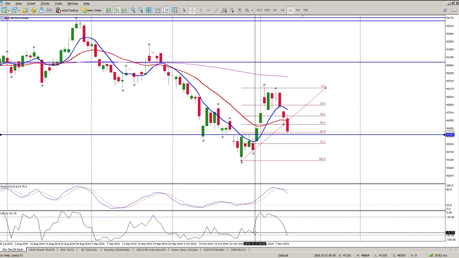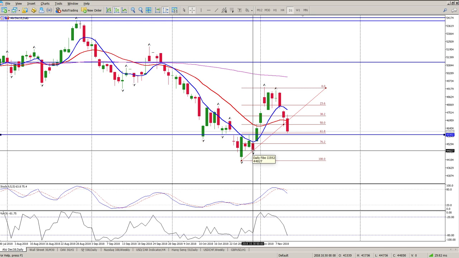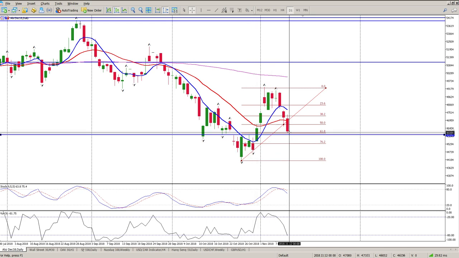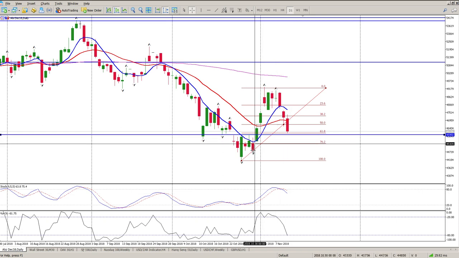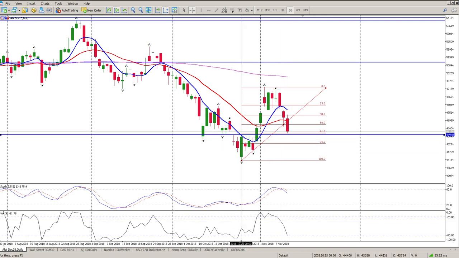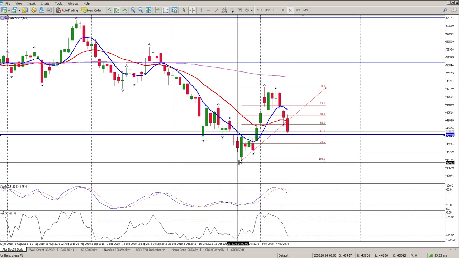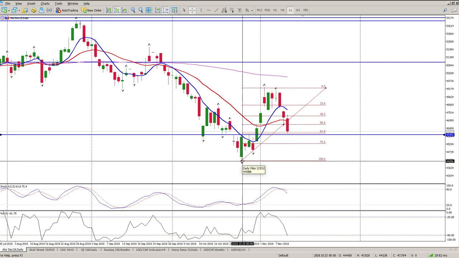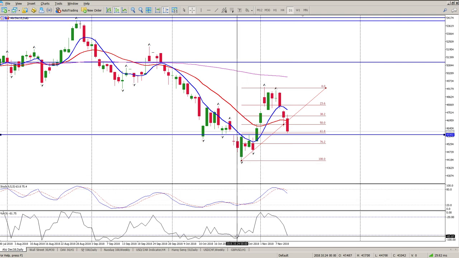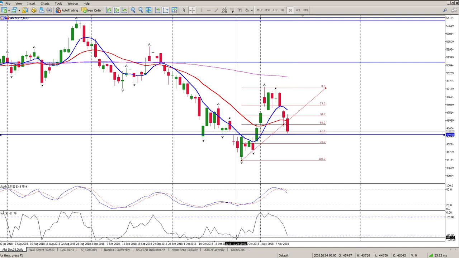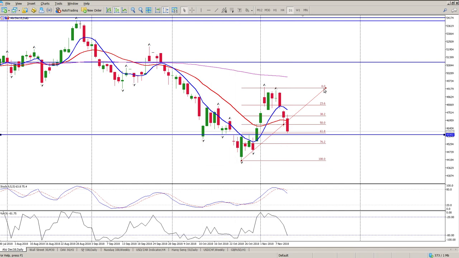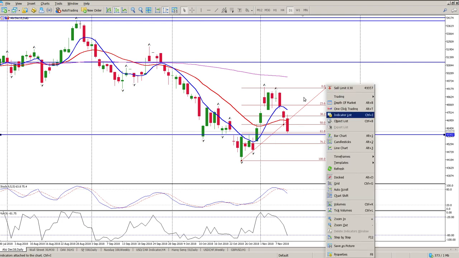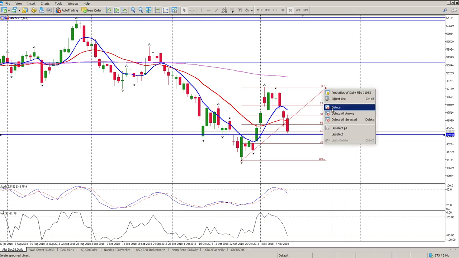already there. Okay, so in other words, a high, higher high, a low, higher low, and this is a low, lower low. Now if I take it from this swing low, you can see it's pretty much getting there as well. Okay, so that's the first thing to pay attention to. 61.8 is there, and let's just get rid of this.